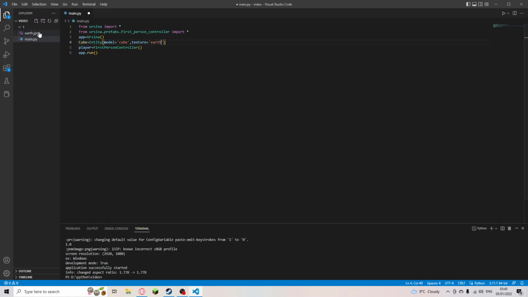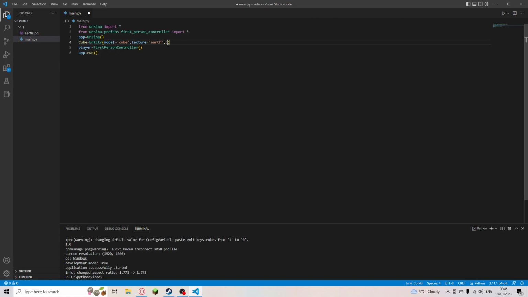You don't have to put the file extension, you just need to put the name, and most of the time it works. If it's a GIF, you'll have to put .gif at the end. Most times, I'm not sure. Sometimes it does work, and sometimes it doesn't. But if we run this, then we'll fall through the map because I forgot to add something to it.